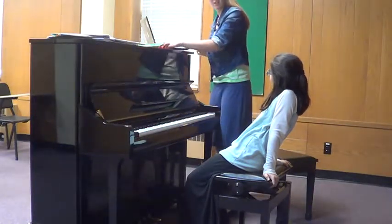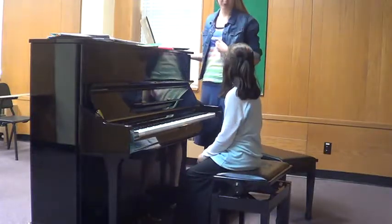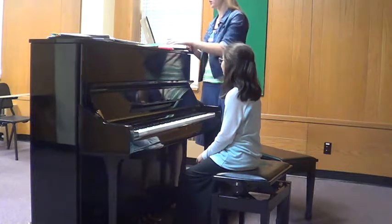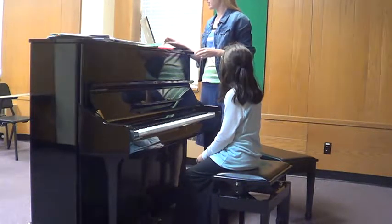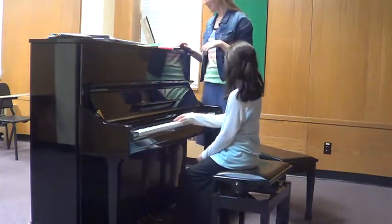Horseback riding? Yeah. Okay. All right. That makes sense. I mean, I've never heard the word, so I don't know what it means. But it makes sense with the picture on the lesson book. So, good. Can you start with just a C major scale, please? That's what I just did earlier. Oh, good.